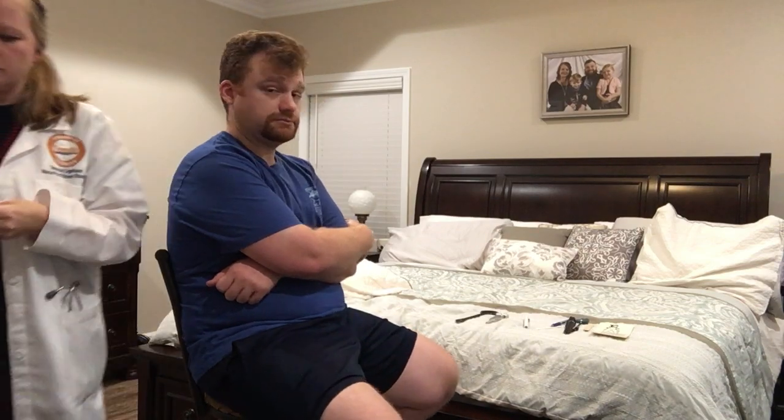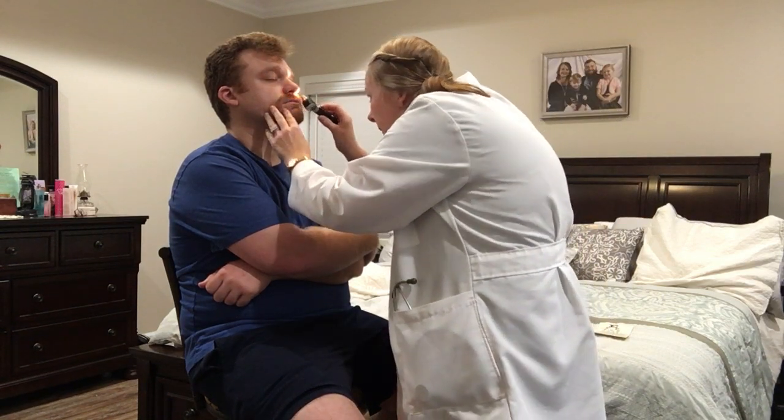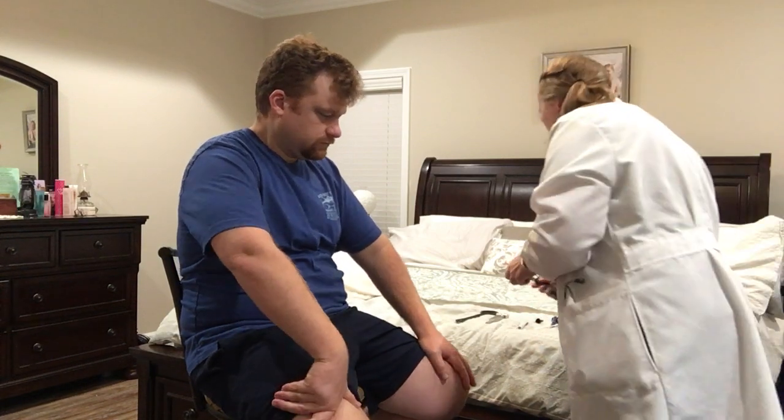Okay. Now we're going to move to the nose, which is cranial nerve number 1. If he had his smelling off, we could do the smell test. Now I'm going to look inside his nose here, check the turbinates, make sure it is midline. Okay. No deviated septum, no swollen turbinates there, and no discharge. Okay. I would put on gloves for the mouth. I'm going to look inside his mouth now.